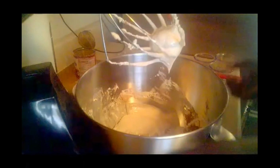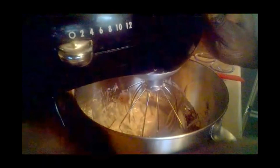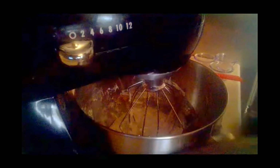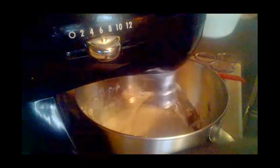So the next thing I'm going to do is to add my eggs and the vanilla extract. And I'm going to add the eggs one at a time, okay? Put it on medium-low speed again. Let's add our eggs.